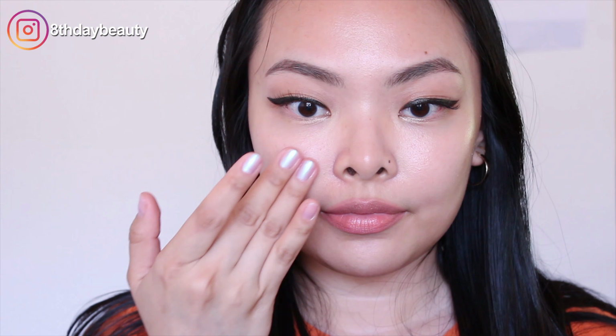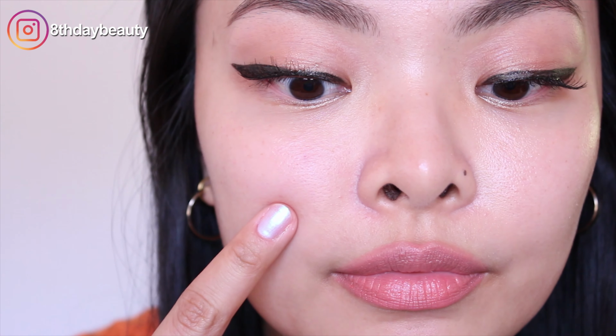I was also really surprised to see that it did such a good job at filling in my pores. They definitely looked smaller, and I'd even go as far as to say that at least 50% of my pores were pretty much gone. So I think this would even be really good to wear alone without foundation if you just want to minimize the appearance of some pores or fill in really shallow wrinkles.